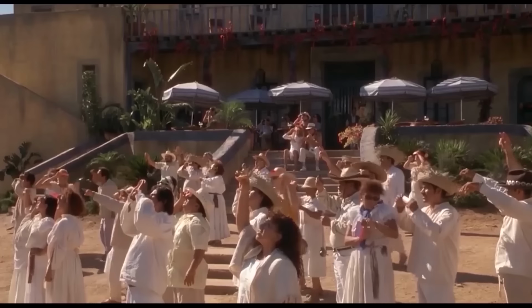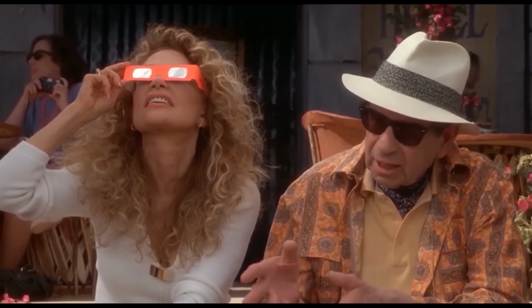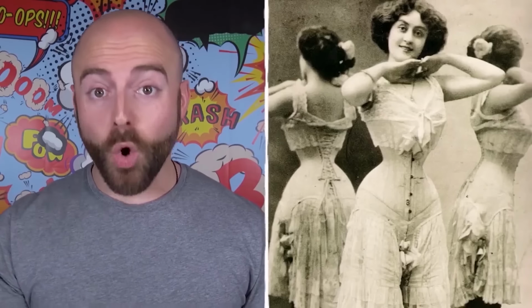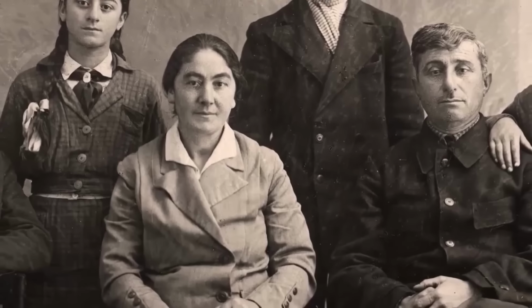Life drifts away like grains of sand through an hourglass. Number 10 is the hourglass. But rib removal is actually a thing. It started in the Victorian era when women used to wear corsets to achieve an hourglass figure. That brought about the padded shoulder look, creating a sharp hourglass figure.